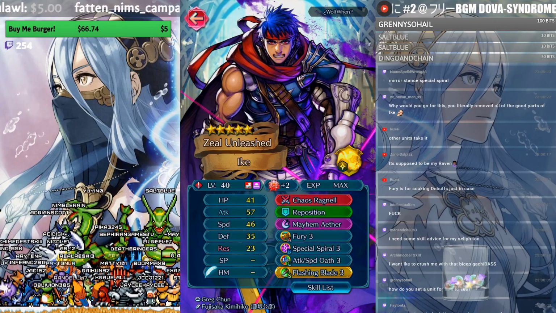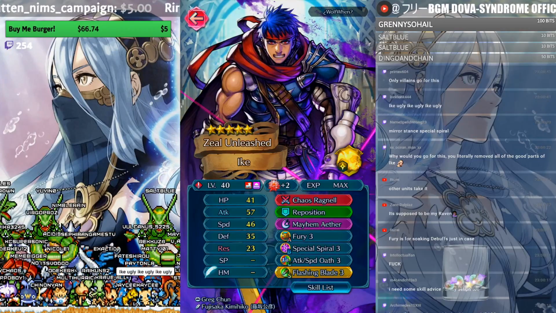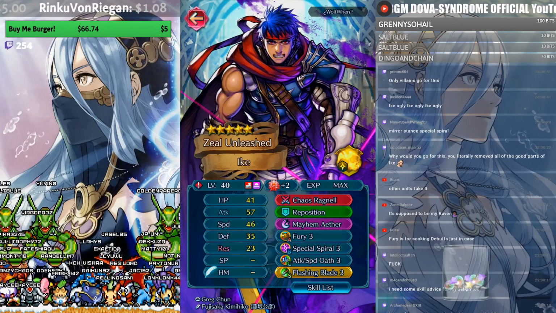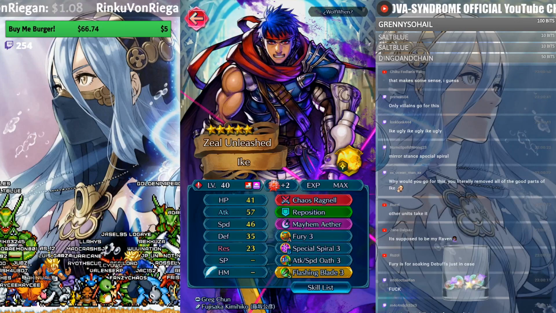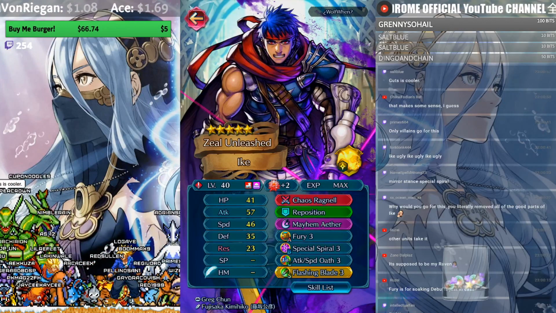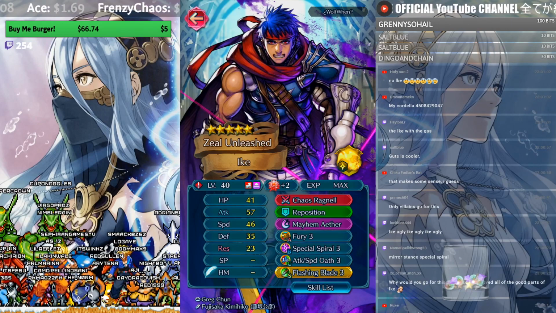I said it before, I still think that Fallen Ike is the most awkward unit out of this whole banner. He's good, he's strong, but he's awkward. Mm-hmm. I don't think there's much awkward about him. You just gotta keep the breath. This build's fine. I don't see any problem there. When I say that he's awkward, it's more because of the design for the weapon. Well, yeah, but it's fine.